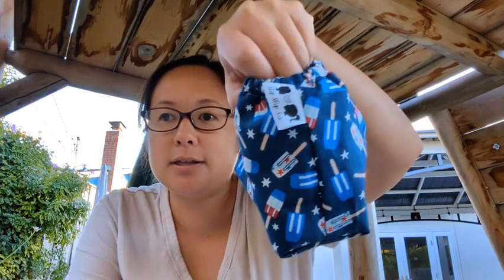So it's this cute 4th of July popsicles with a Slip Slip Sis tag on it and a small project bag to go with it. Wouldn't this be such a cute set? In my head, I'm envisioning the lake on the 4th of July, and you're laying in an inner tube, floating around with your project bag, and it's awesome. These are cotton, so you could pop them in the laundry if they get wet. I don't know if they'll bleed, because there is red, but it'll probably be fine.